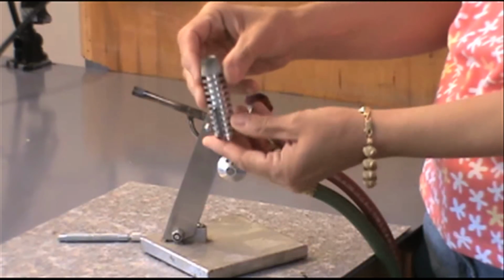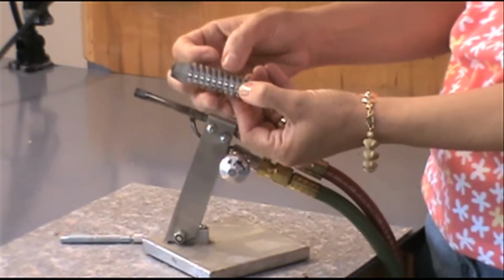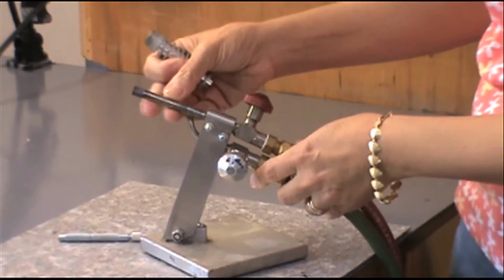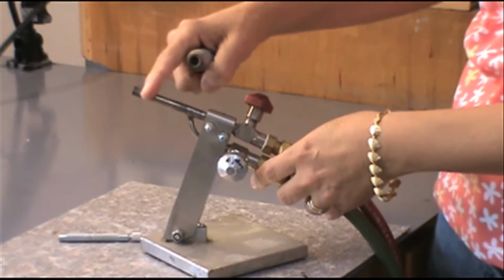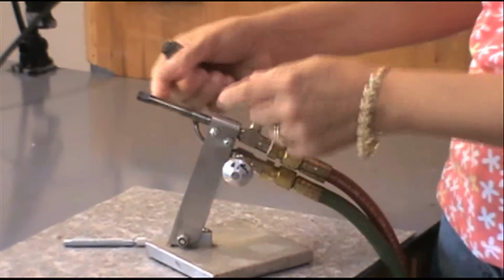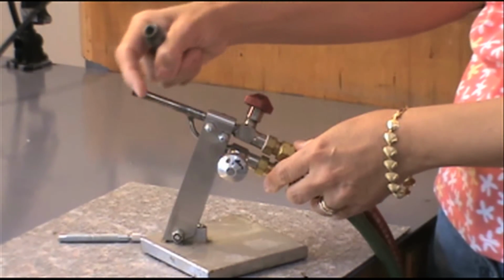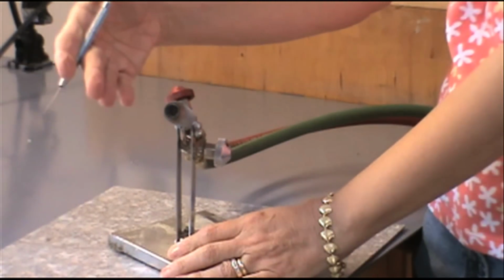This piece is removable, as you saw me do. This allows heat to radiate away from the torch and keeps the torch cool. If this torch should burn out, and we're going to talk about that in a minute, this piece is replaceable. You don't have to replace the whole thing. You just need to order this part, which will be a lot less expensive for you. And this is the part that's most likely to burn out over time. This is the front of your torch, where the flame will be coming out.